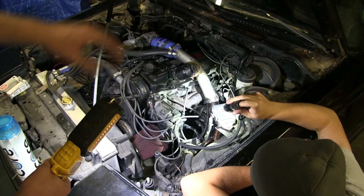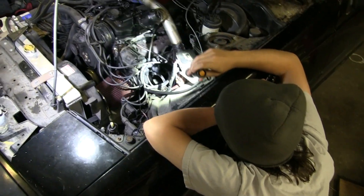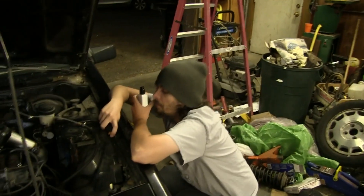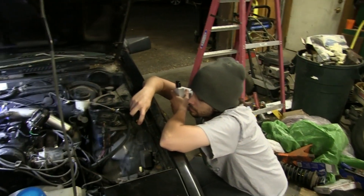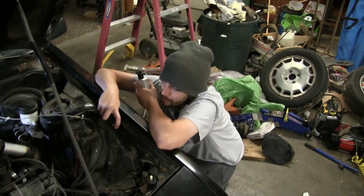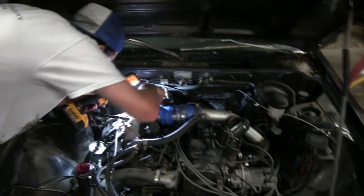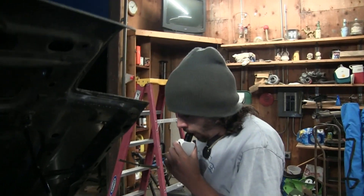Dude, Charles could make you a dope tubulog manifold. He cuts at the flange of the manifolds on a 2J or 1J and then tubes it from there. He was making like 400 wheel on one, then 480 on one of his manifolds — 80 horsepower is pretty monumental just from chopping up the stock one and putting a couple tubes on there. Although people make like 400 wheel on all stock manifolds.